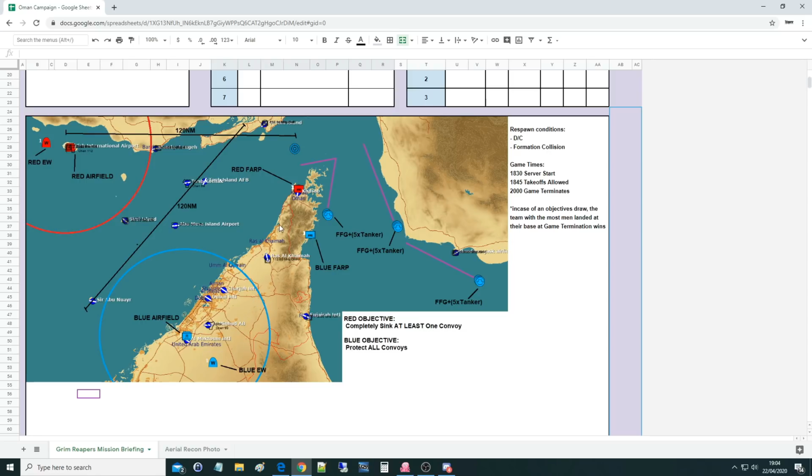So the objective of this mission is thus. We have 3 convoys, just to keep it, I don't know, gamey. Each convoy is going to be identical. 1 times guided missile frigate, plus 5 times tankers. So that's 6 ships in each convoy. And all either team knows is a very rough location, and you're going to get that from this picture here.